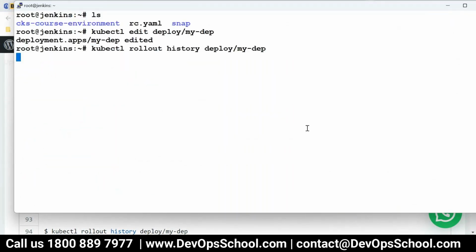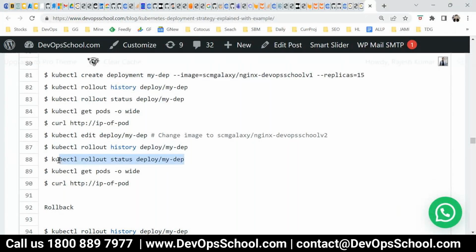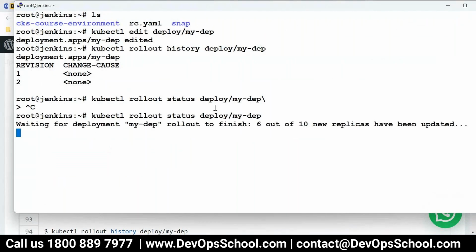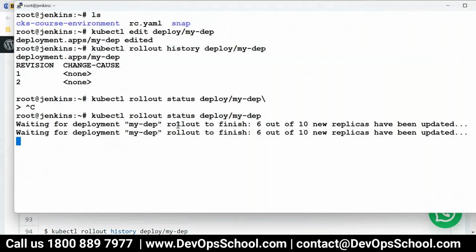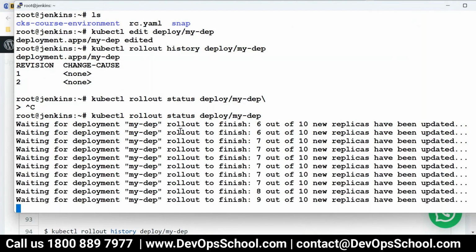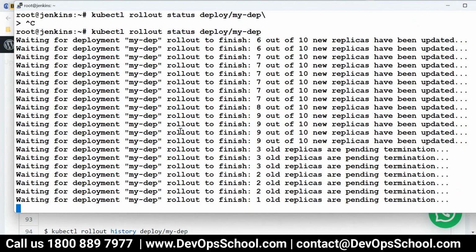See that? Now see here, and quickly copy this command, and here, sorry, copy this row. See, the upgrade is happening one by one. So the rolling update has been done, so one destroy, one create. In my case, 25% will be destroyed in one go and 25% will be created. So I put 10, I guess. So I think 25% means 2.5, maybe 2 pods will be deleted at a time, and then 2 pods will be added like that. So you see that the upgrade is happening, and now it's done so fast.